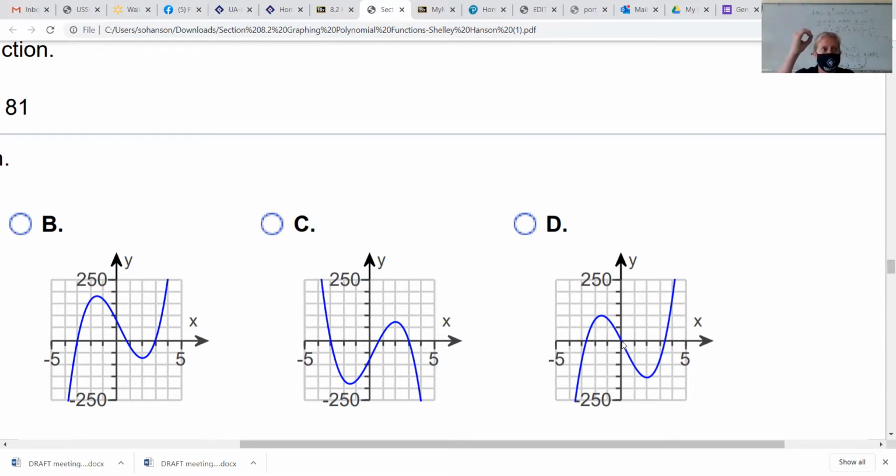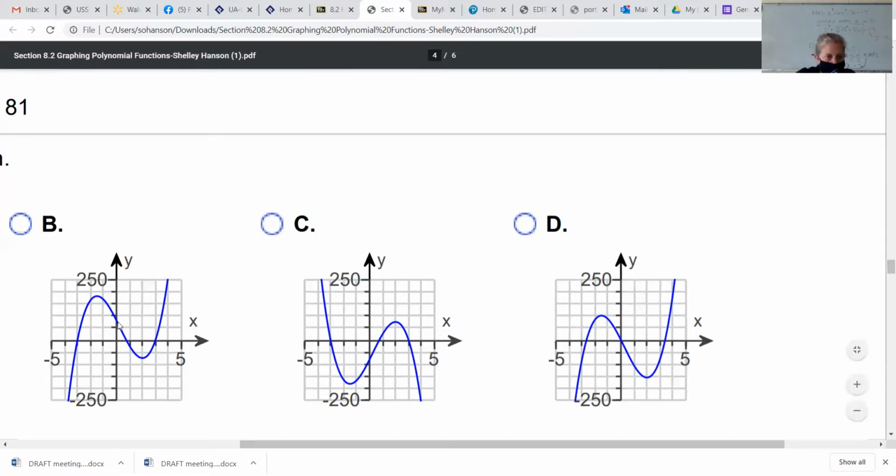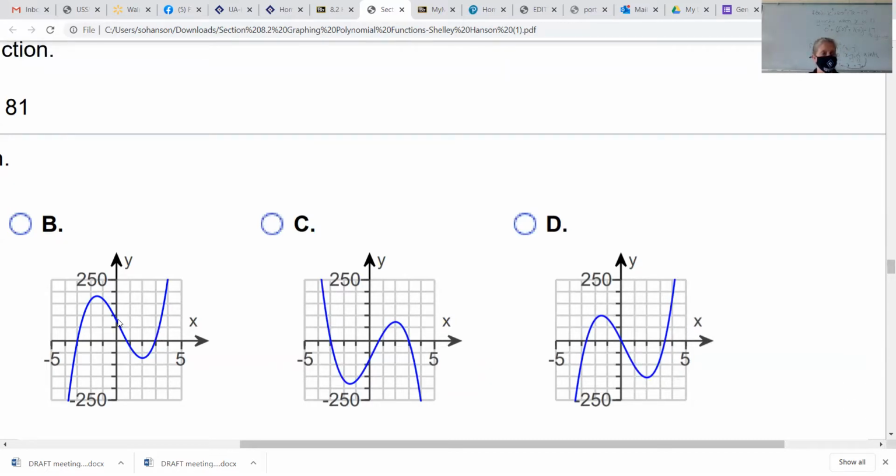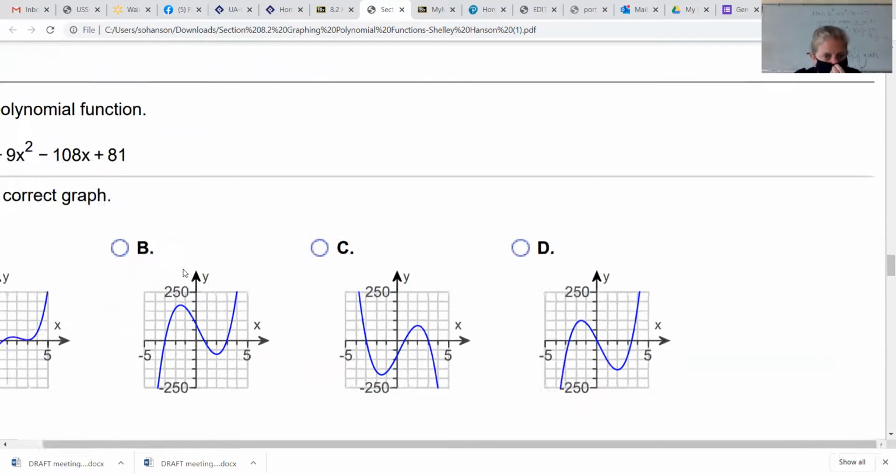But look at D. It's going to be pretty easy to tell which one crosses at 81, even if you can't see it exactly. Where does D cross the y-axis? Crosses it at 0, doesn't it? Right there in the middle. Look at B. Here's the y-intercept right here, which is in between that 50 and 100 hash mark. And where do we want it to cross the y-axis? At positive 81, which would be somewhere between that 50 and 100, right? So that's why you would pick B on that one.